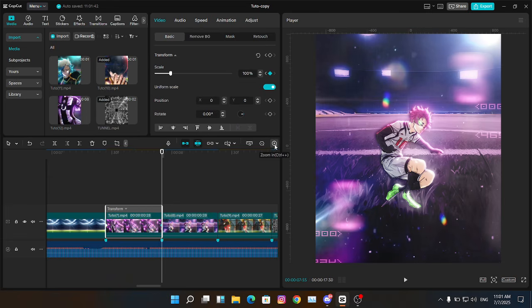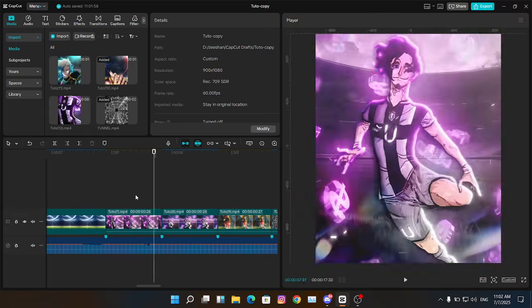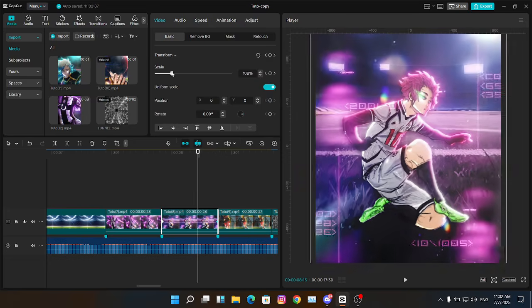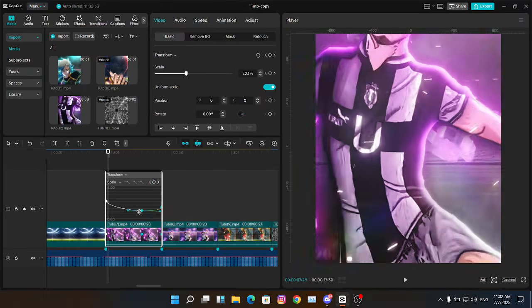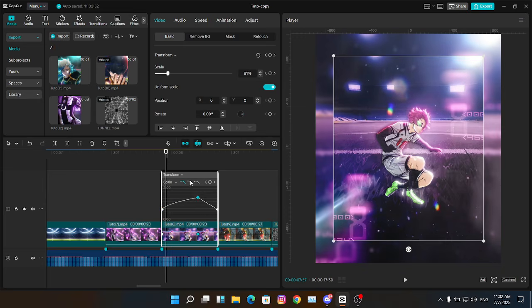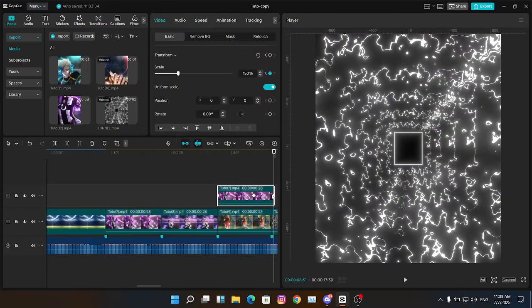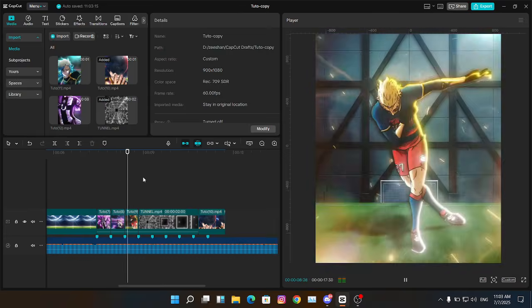After doing this, we're going to add the zoom in and zoom out, but I won't teach you all the zoom in and zoom out here. You need to watch another tutorial for that because I have explained it many times in my tutorials before. So if you are a regular watcher of my channel, you can just see that I have taught you guys these things before. So I'm just going to fast forward it right now and then we're going to get to the transitions. So as you guys can see, I have already given them the zoom in and zoom out.